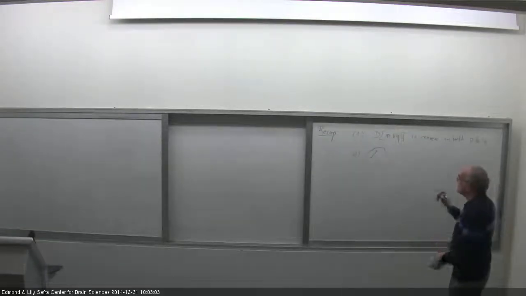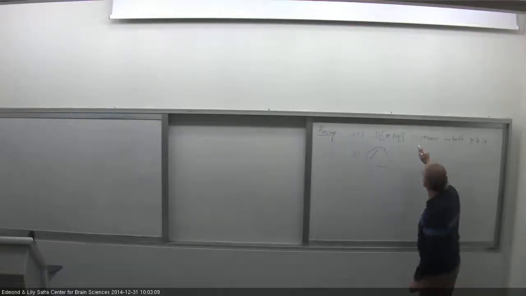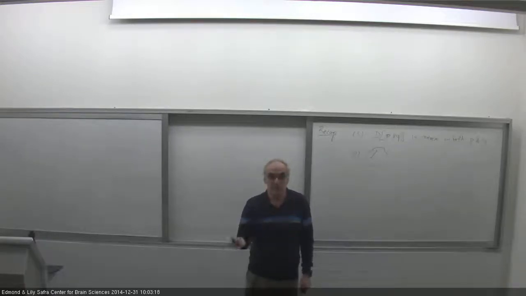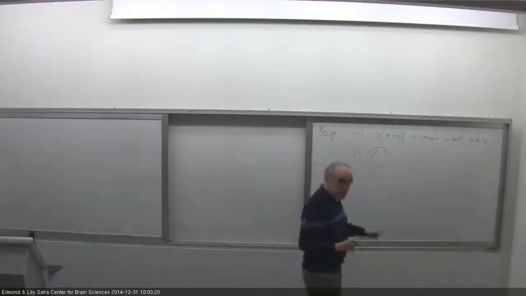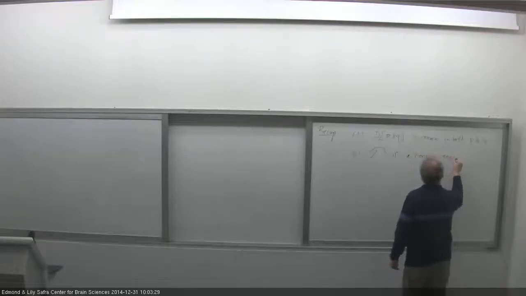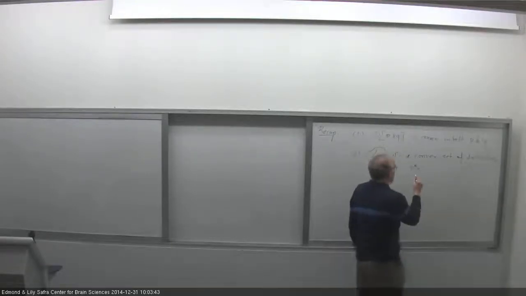So in a convex set, D has a unique minimum. It's not really unique because it's only weakly convex in general, but it has a minimum which may not be unique in a convex set with respect to both arguments. Okay, so if this is a convex set of distributions, then there's a unique minimum which we may denote by P star, which is sometimes called the I projection.